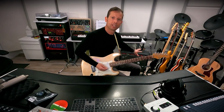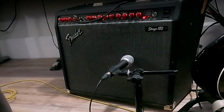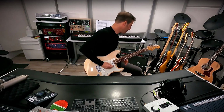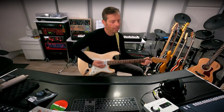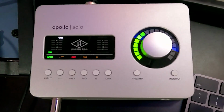I have a clean tone. I'm on the clean channel here, and I've got a volume not set too high. I've got my treble and mids and bass kind of where I want them set there. And right now we don't have any pedals turned on, so it's just a really clean tone. And then I can see volume coming in and level coming in on channel 2 on the Apollo interface.